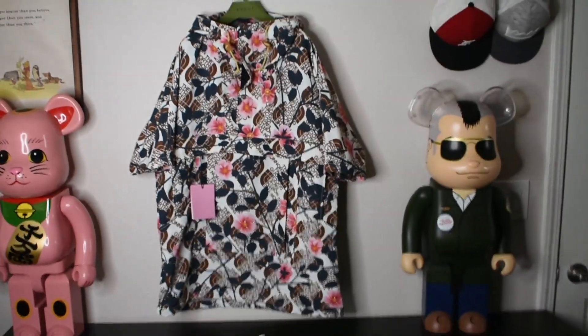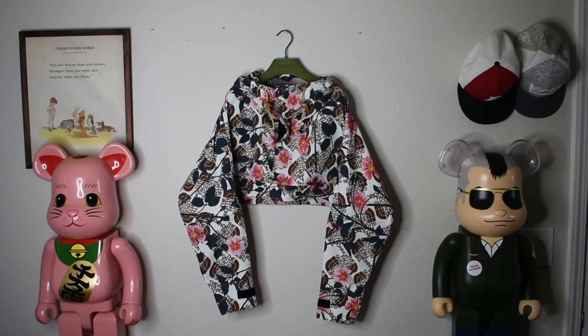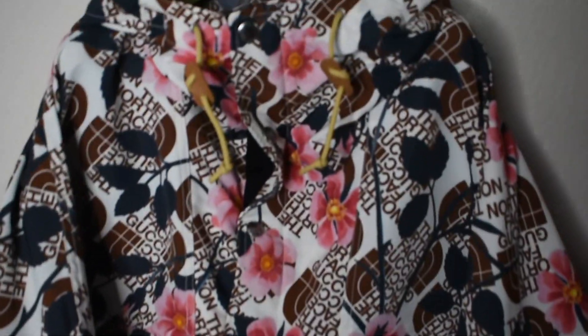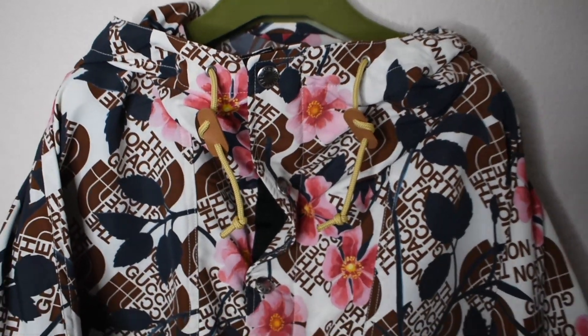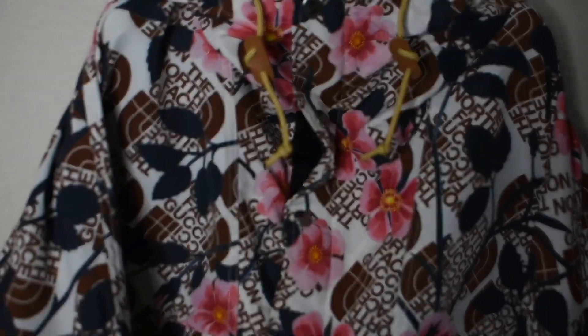I'll get this top portion zipped off and let you see what that looks like as well. Here we have the crop top version — I have the bottom half zippered off and I put the sleeves back on, so that's the bottom half right there. You can see it's a crop top. What a great feature for this jacket, because this is going to be mainly a women's line, but it is unisex. How awesome is this — you can convert it into a crop top, which is pretty fashionable.